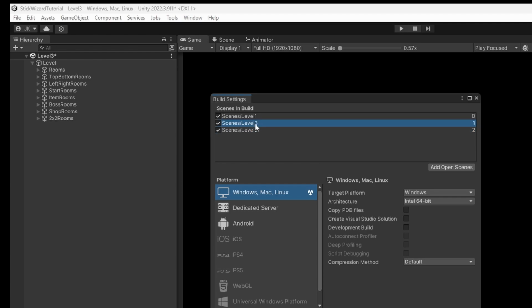The order of this is important, so make sure you have it in the order that you want the levels to load. At some point, we will be naming the levels and loading them via the name, because it could be different things. Maybe if you do a certain thing in the first level, you go to a different second level, so you don't always just go through the levels one by one.